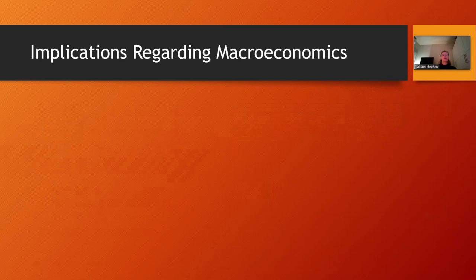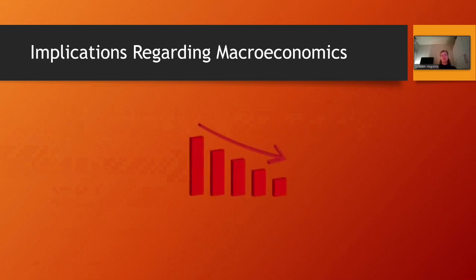So, what are the implications regarding the macroeconomy? Two key components to address are aggregate demand and aggregate supply. Aggregate demand is used when describing macroeconomies and outlines the total demand for goods and services produced domestically in an economy. In other words, it is the sum of all individual demand curves from different sectors in the economy. Typically, taxes will reduce the aggregate demand because people's personal disposable income decreases with raised prices.